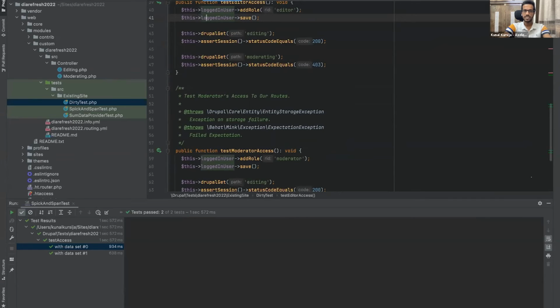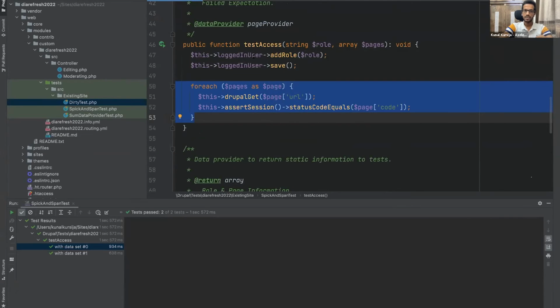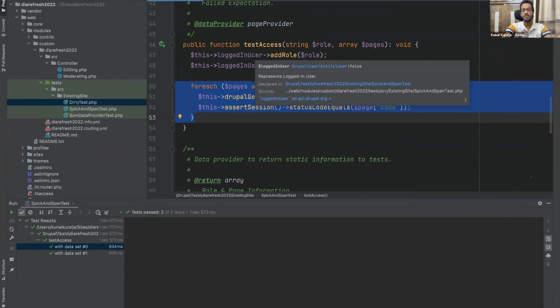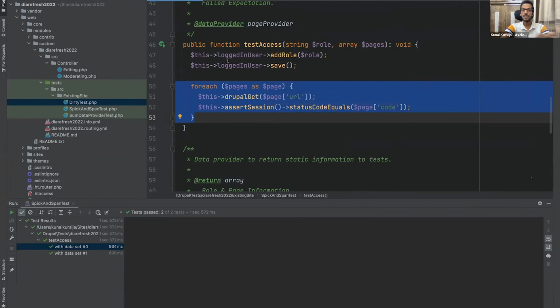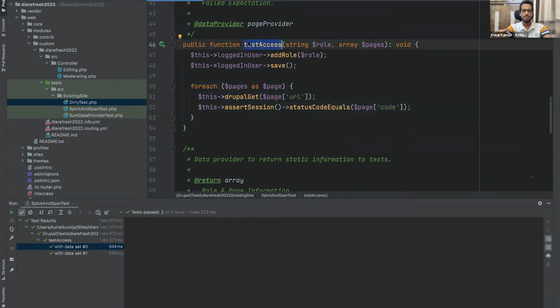Now the change is we wrote one test. You can write one test and you can pass numerous data sets to your test function, which your test function can check. So this is how you can make your test look neat and clean.